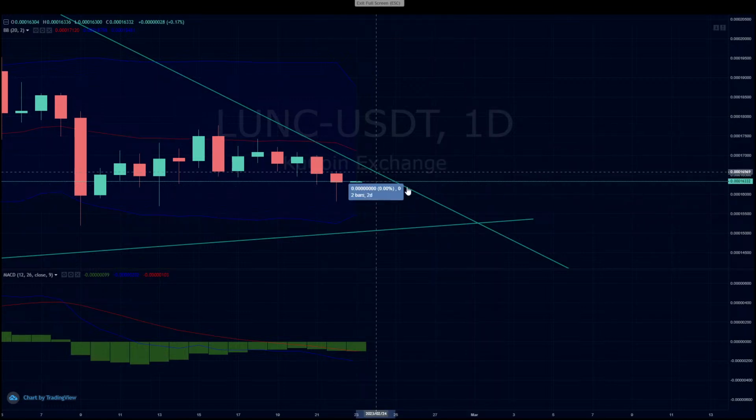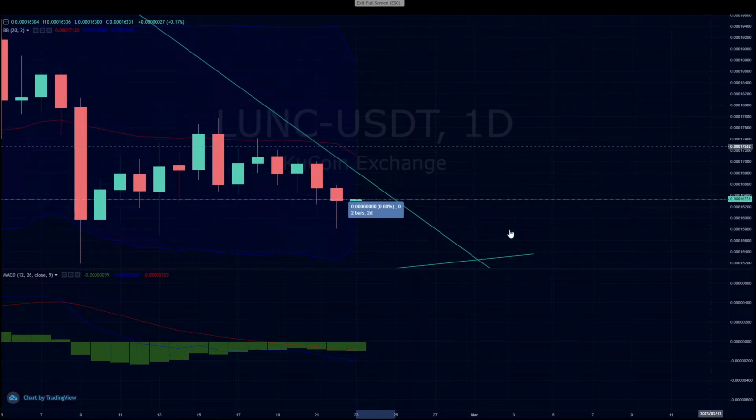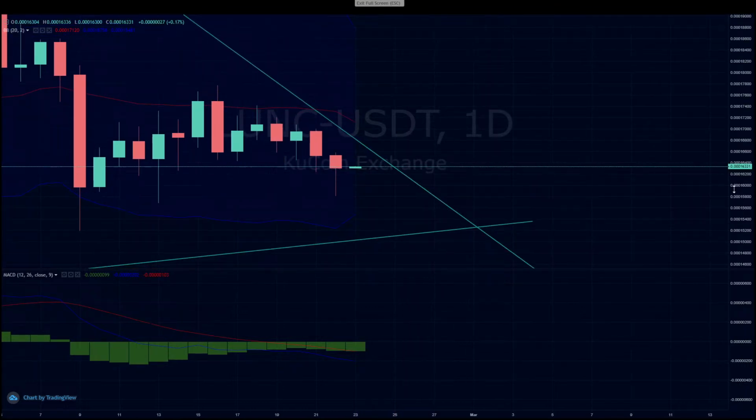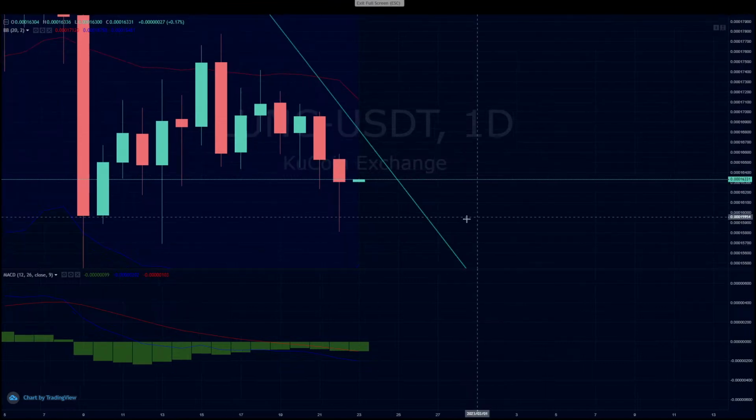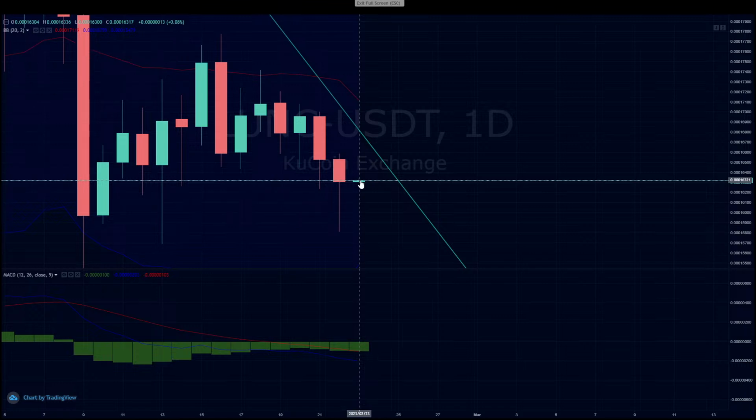Because this upper wedge, if we don't have enough momentum, and I've been talking about this a lot lately, if we don't have enough momentum, we're not going to break it. And I don't think we're going to have the momentum. In fact, I think what's likely to happen, and it's not to say anything negative about it, it's just what may actually occur, is this wedge here, this candle here, may actually in the next day or so move upward.